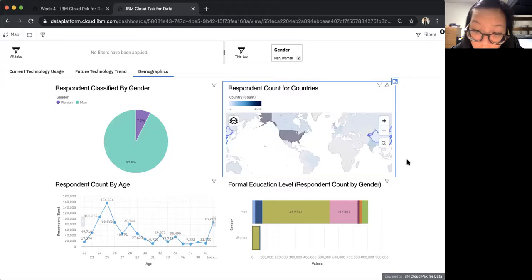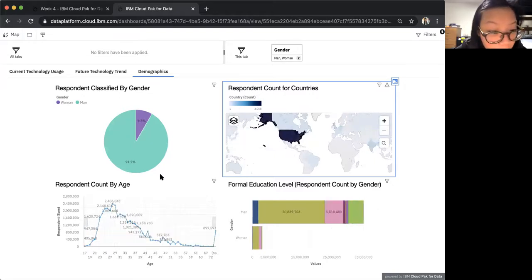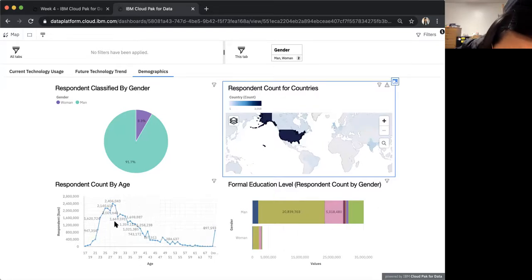All right, let's go back to the US, the land of opportunities. Peaks at 27, 29. So 28 in between 27 and 29 would be this bar. Okay. At least there are more women.